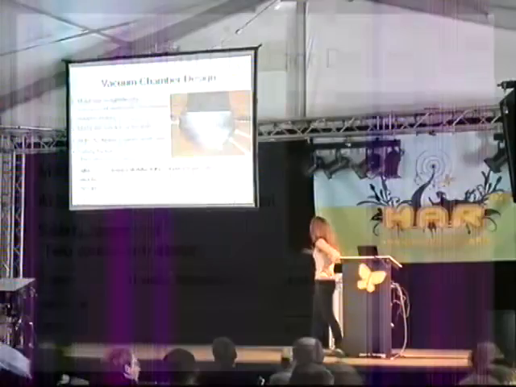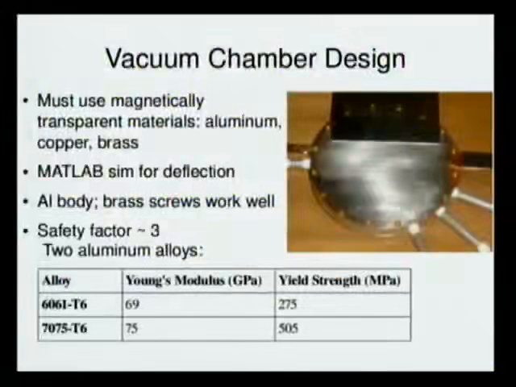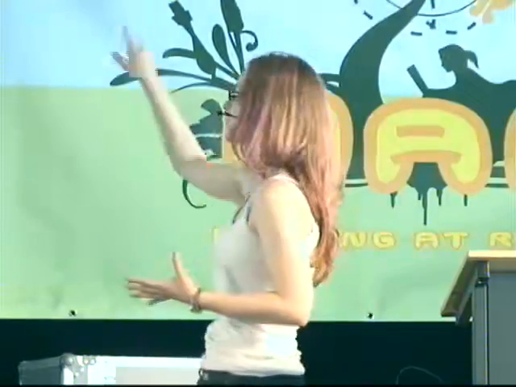It's useful to run some simulations to determine what the deflection is, because it's basically a circular plate that's fixed at the edges with a large pressure gradient distributed across the surface. So if you have access to SolidWorks or finite element software like ANSYS, it's useful to run a sim like that. That'll also tell you how many bolt holes you need.